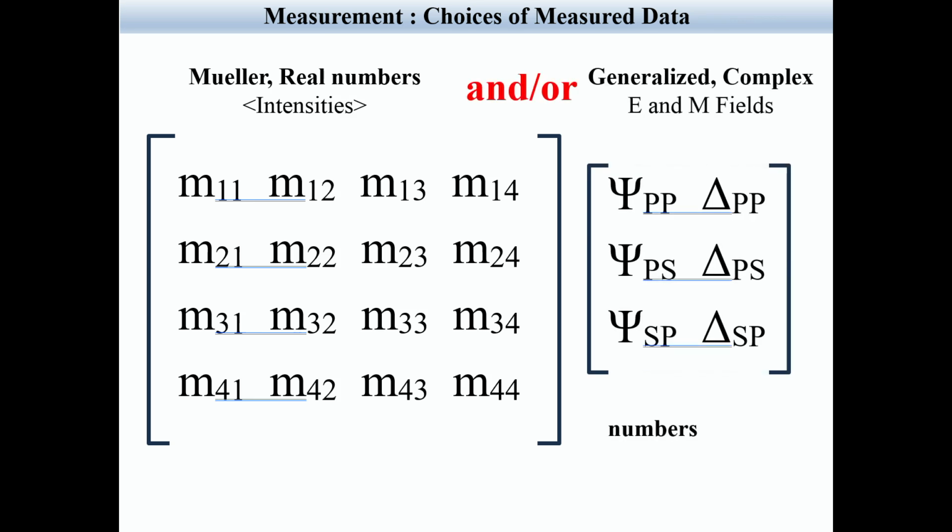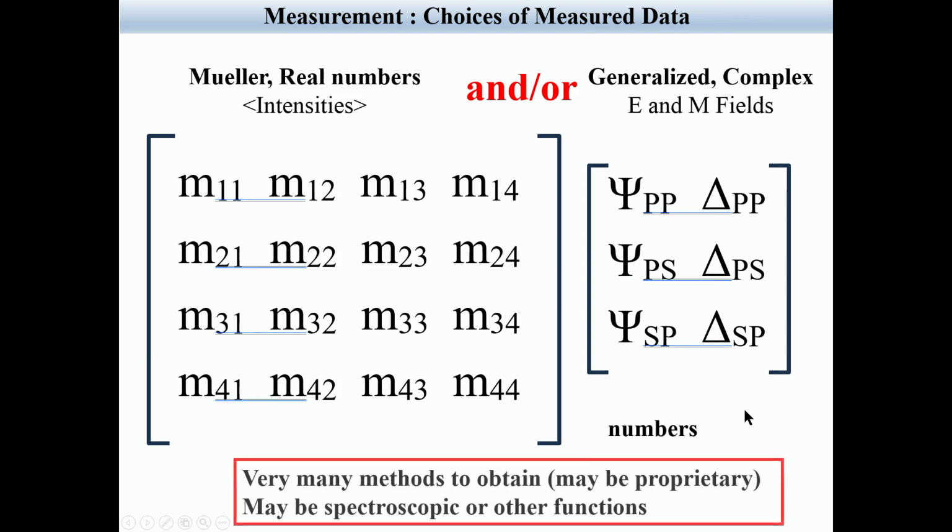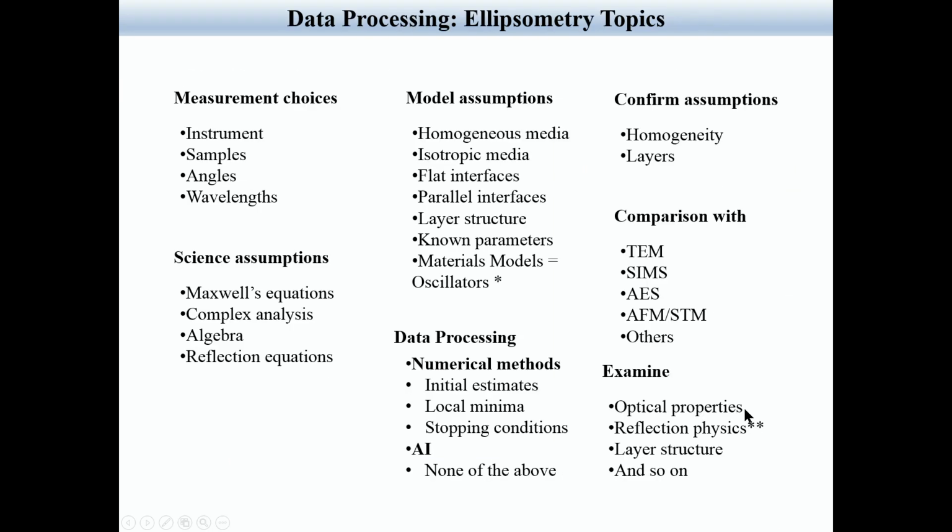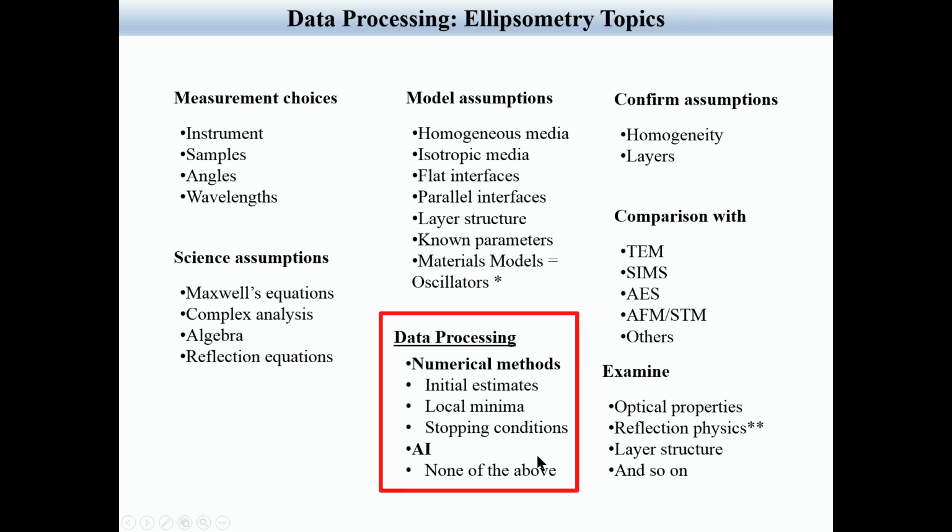And you can do it one of two ways. You can do it with the Mueller matrix, but if it's a depolarizing substrate, you're forced to use the Mueller matrix if you want to know everything you can learn. If it's not depolarizing, frequently it is not, then we're happy to use the generalized values here. Just so you understand articles in the literature, you'll know that we're not talking about something radically different. They're just two different ways of doing something.